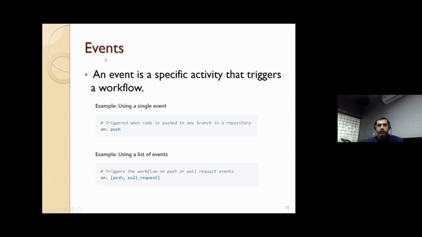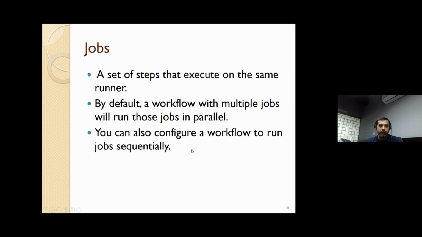Events, like I mentioned, can be different events. Push is an event, pull request is an event. If you want to do something on creation of a pull request, you will use the pull request event. So you will have a workflow, and in the workflow you will write your configuration. In the configuration, the first thing is when you want to execute this workflow: on push, on pull request. You will tell this information in the workflow.